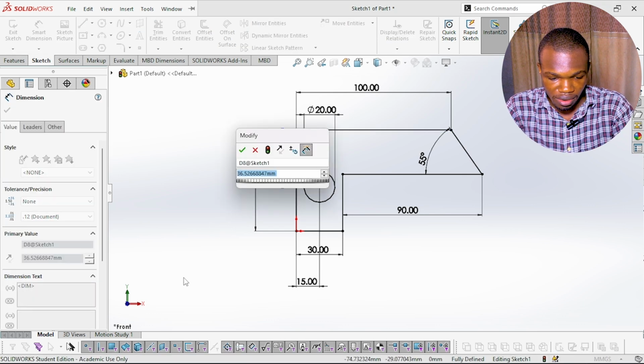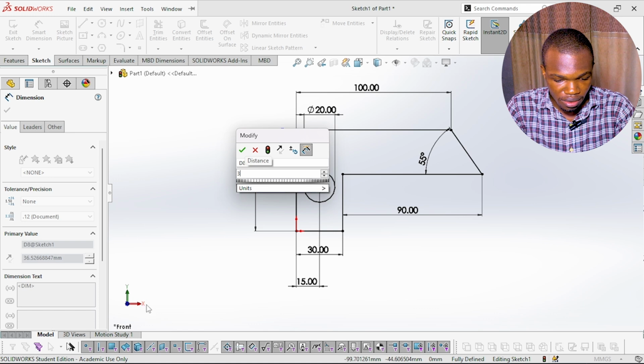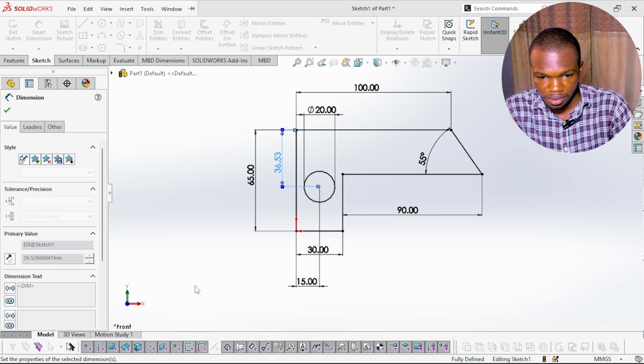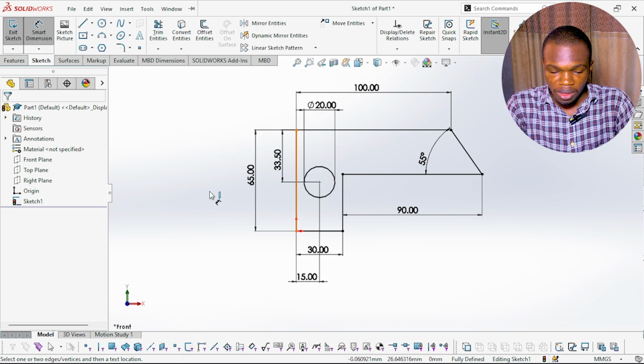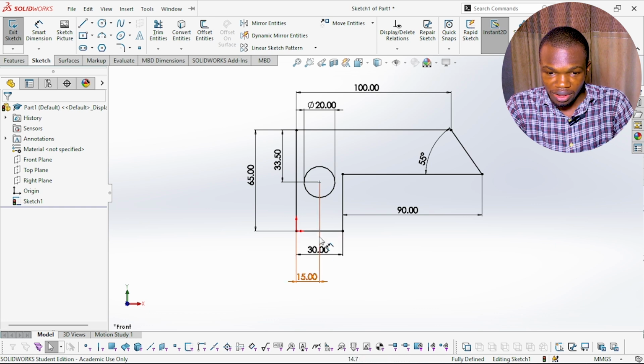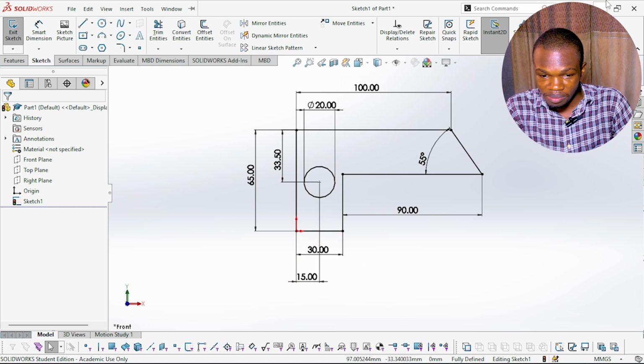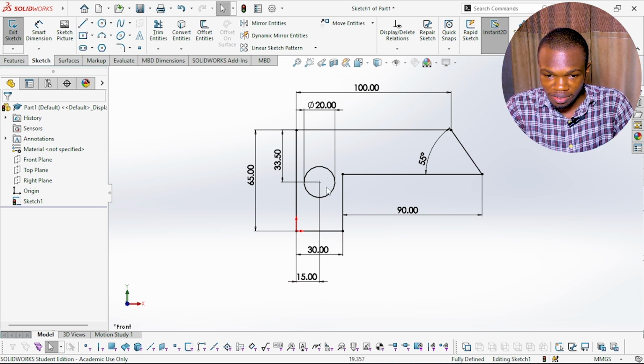And let's make that 30. Let's make that 53.5. So now we have this. It is fully defined. So the idea initially was to make this circle at the center here, and we have that at the center actually.